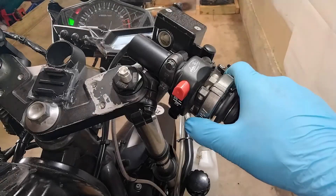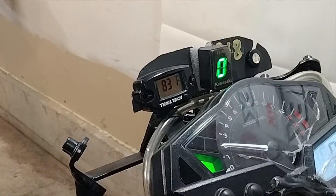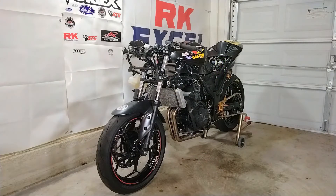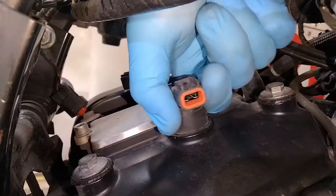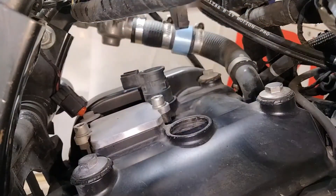You also need to make sure your engine is fully warmed up. Parts inside your engine expand when they get hot, and that's why it's good to have the bike warmed up to get the most accurate results. Bring your bike up to operating temperature and then work towards getting the spark plugs out to install your gauge. If you've got a lot of stuff to remove, try and work somewhat quickly so you can get it apart before the bike cools off too much. I know some people will skip this step because it's inconvenient to work around a hot engine, but it is important if you want the most accurate results.